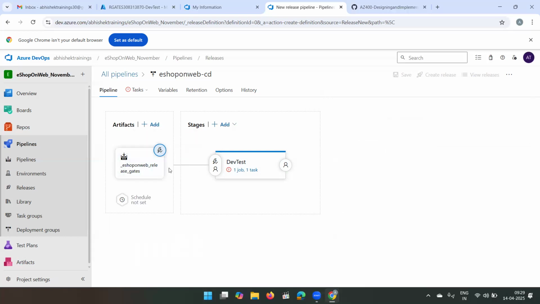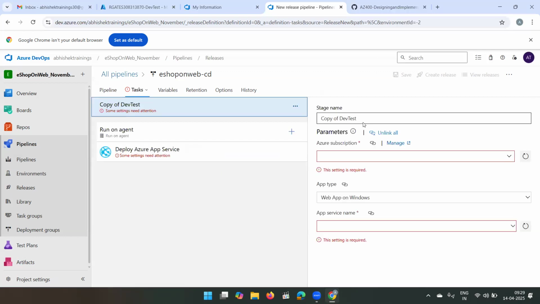Okay. After setting the artifacts, let's come to stage one. Stage one is dev test here. Within this dev test environment, we'll first clone one more stage over here. Let's open the cloning option and we'll rename this.